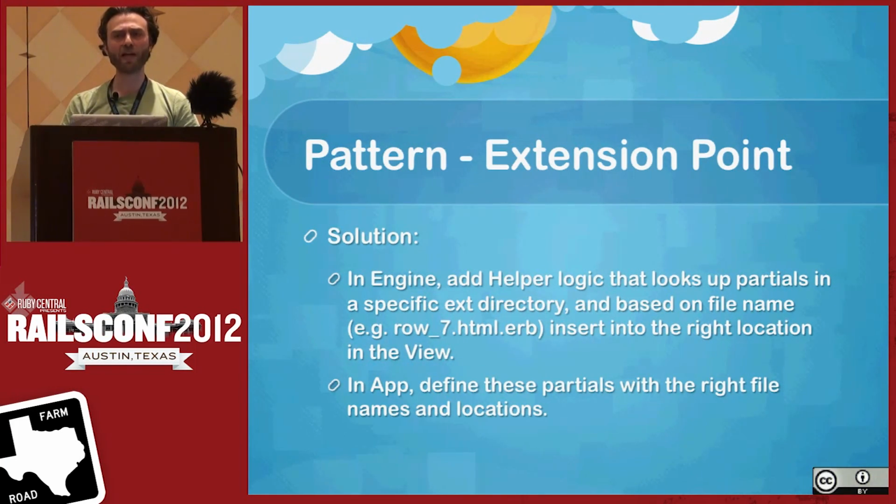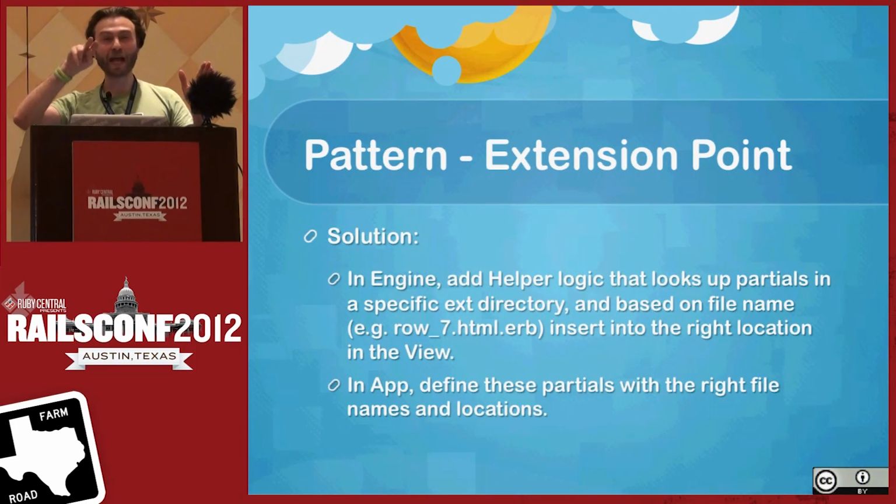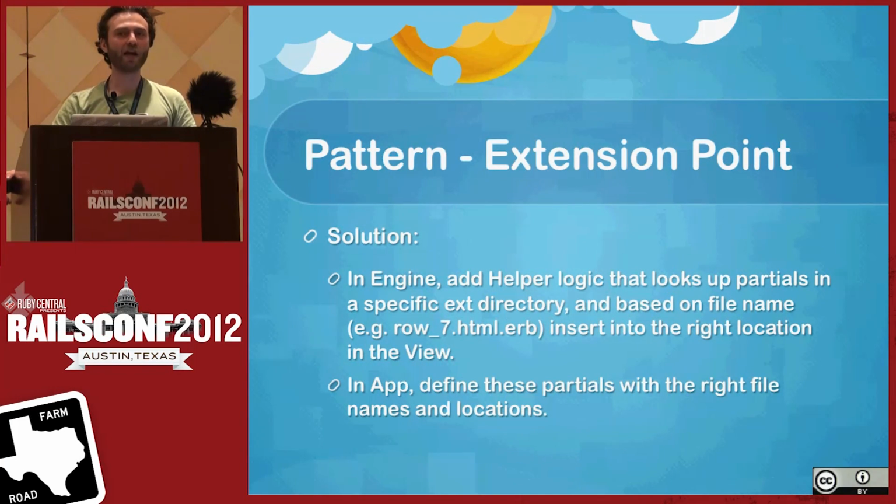With my client project, the problem arose when they had a table of 8 columns showing the search results, but one app needed to insert 2 extra columns after the first column, but before the second column, into that table. The first thing that came to the developers' minds is, oh, we have to duplicate the entire table. You cannot reuse a table without duplicating it, because if you want to insert something in between, it's tough. But with extension point, we were able to solve that problem and have the engine accept extensions.